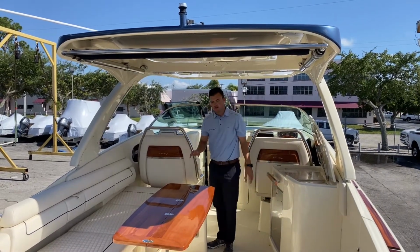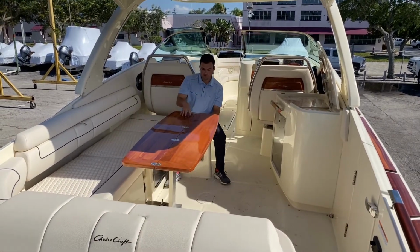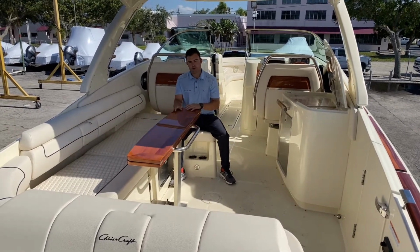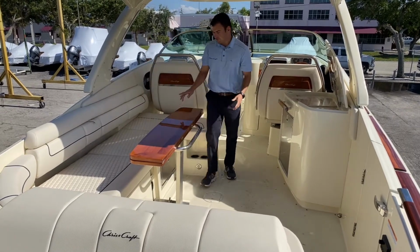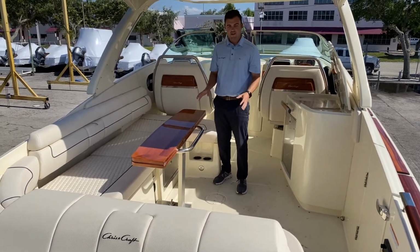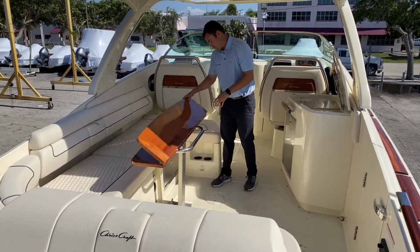One unique thing about this boat is that it actually comes with a standard mahogany wood table. And one cool thing is you can fold this up right here, and it stows right behind these two cushions. This makes putting up the table real easy if you're going underway, and doesn't take up any of your large storage capacities throughout the boat.